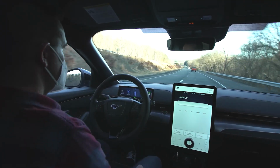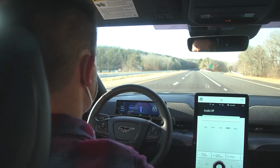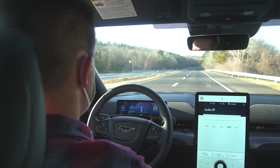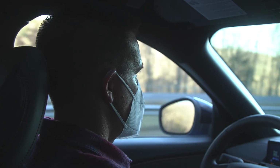Because of this possible confusion, we spoke to Ford about the customer's understanding of BlueCruise, its capabilities, and how it communicates that while actively using the system. They told us they choose very carefully what to show drivers in terms of messaging on the instrument cluster. But they also acknowledge that they've been listening to feedback from customers and are looking at a future enhancement to the system. And to further help their customers understand the nuances of BlueCruise, Ford says they are developing how-to videos on the system as well.